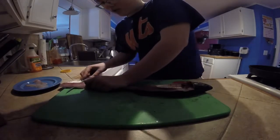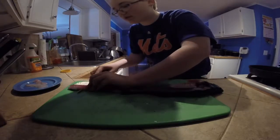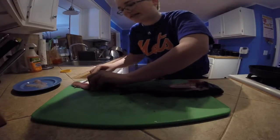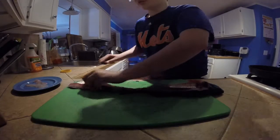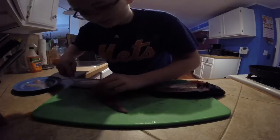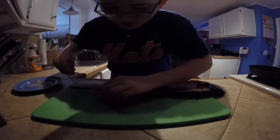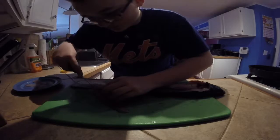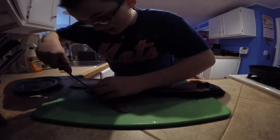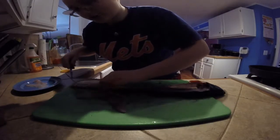Now, I was debating on whether or not to get this fish mounted. My brother got a perch mounted that wasn't very much bigger than this one. But I decided not to, because I really love the taste of perch through the ice. So then this fillet is way thicker, but you're just doing the same process. You're just going to find those rib bones and go right along them, like so.